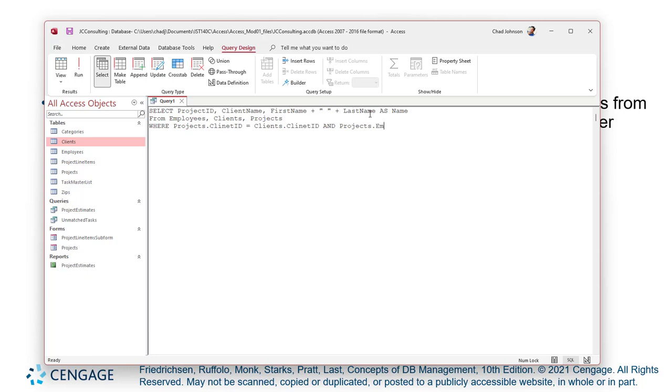Nope, didn't have that there. Okay. Employees.employee ID is equal to projects.employee ID.